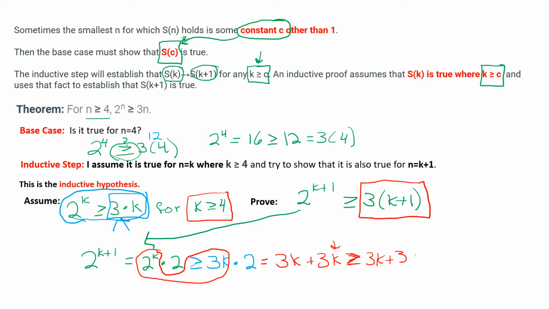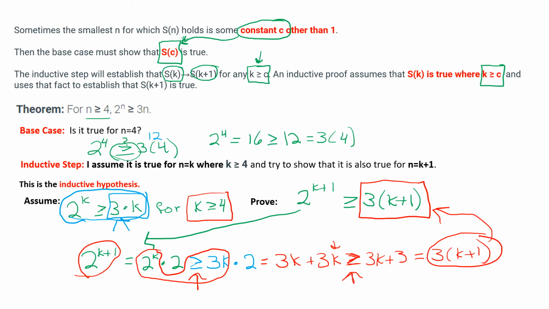But then, why did I do that? Because this, I can factor out the 3. So by factoring out the 3, I get this, which is what I was supposed to prove. So remember, if we've got a long string of equalities along with inequalities, as long as the inequalities stay the same, like I have a greater than or equal to and a greater than or equal to there, and everything else is equal to equal, then I can say that what I started with over here is greater than or equal to what I have over here.